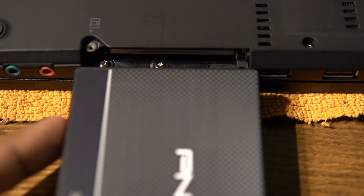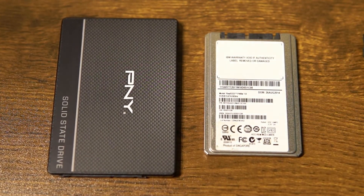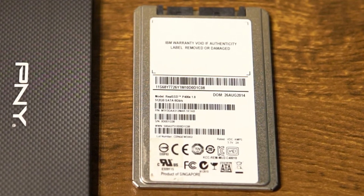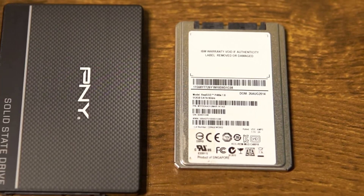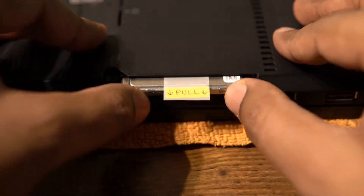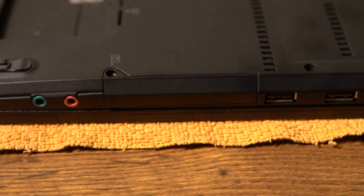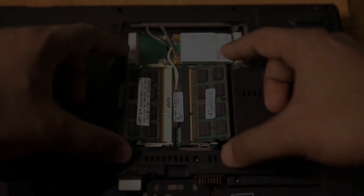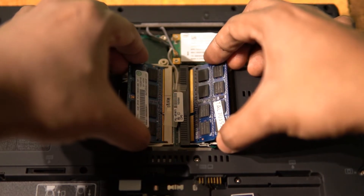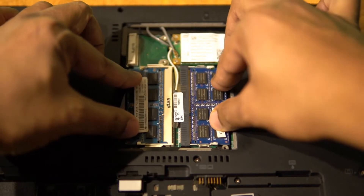The storage situation was unique among the ThinkPads I've worked on. The SATA drive bay doesn't accept a standard 2.5-inch drive but instead allows only a 1.8-inch drive called Micro SATA, and these drives are expensive. Thankfully I found one for relatively cheap with 512GB of capacity. As the drive rails are sort of integrated into the chassis, I created a custom pull tab before sliding the drive into the bay. The machine accepts DDR3 RAM, so I replaced the two 2GB modules with a pair of 4GB modules, making it 8GB in total — possibly my first time using modules from different brands on one machine.